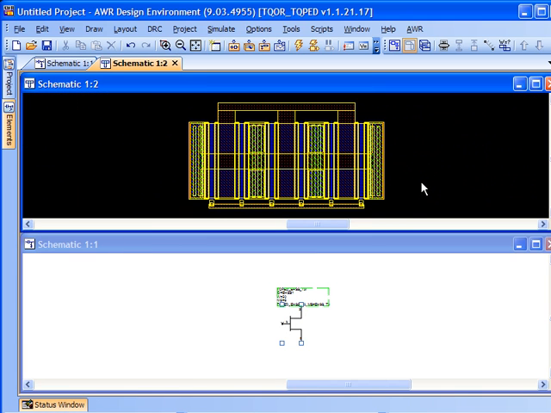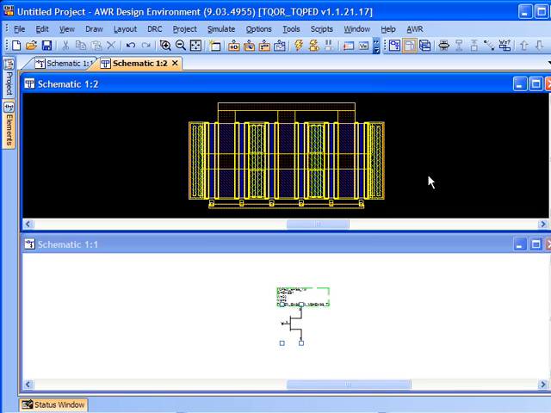And you can see that the minute I drag that onto the schematic, instantly the layout is updated. Now this isn't because I'm synchronizing the schematic to the layout. It's not because there's layers and layers of software that are doing that synchronization step for me. One of the fundamental aspects of the AWR design environment is the unified data model, and this is perhaps the best way to demonstrate it. We put down an element on the schematic and instantaneously the layout representation appears simply because both the layout window and the schematic window are looking at the same database. There's only one database. There's not a separate one for schematic and a separate one for layout. By putting the element down on the schematic, the layout automatically updates itself. And lo and behold, there is the layout representation for the very same element on the schematic.